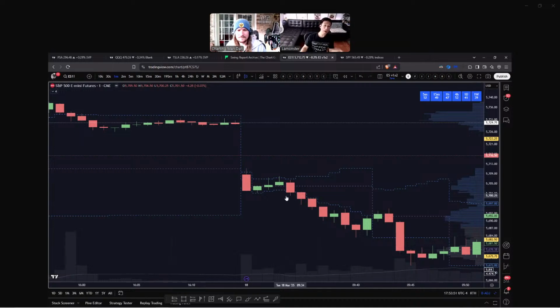The sellers have nothing to worry about. If we're under yesterday's point of control, meaning value is likely to move lower session to session, they're positioned well to move value lower session to session. And we're under the developing point of control for this session, meaning they're positioned well to move value lower on this current session. So it's all about top-down analysis. We look at the daily time frame first, then zoom in. A key level failed to be tested. From a session to session perspective, we're under the point of control of the prior session. On this current session, we're under the point of control of this current session. So if that's the case, you can sell this move under this point of control.